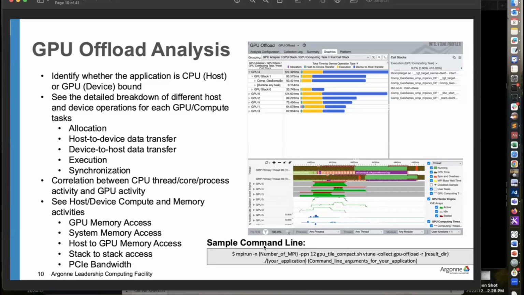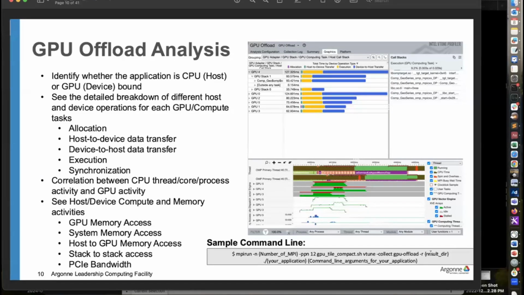The command line interface is pretty simple, similar to HPC performance analysis. You just add vtune -collect gpu-offload and -r with the result directory name, and then just run it, and be patient.